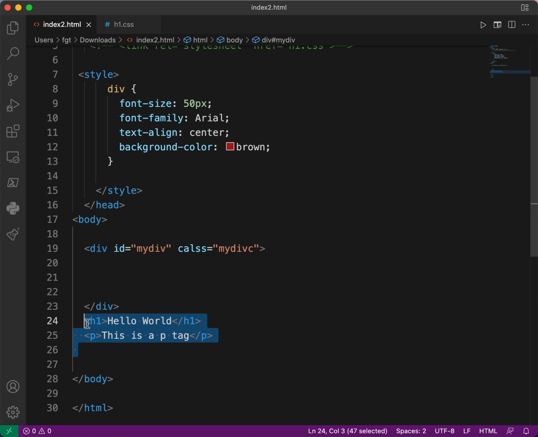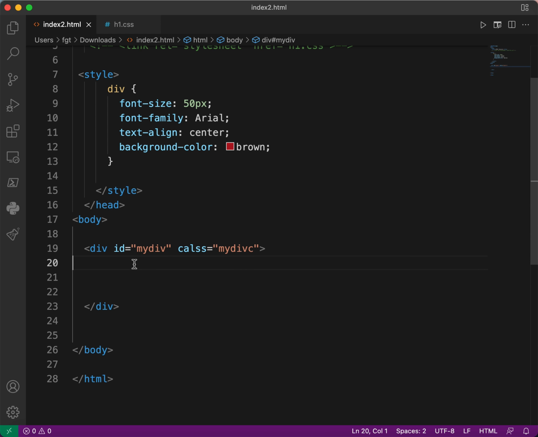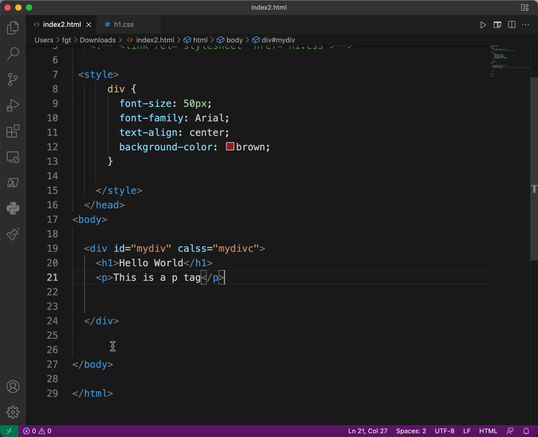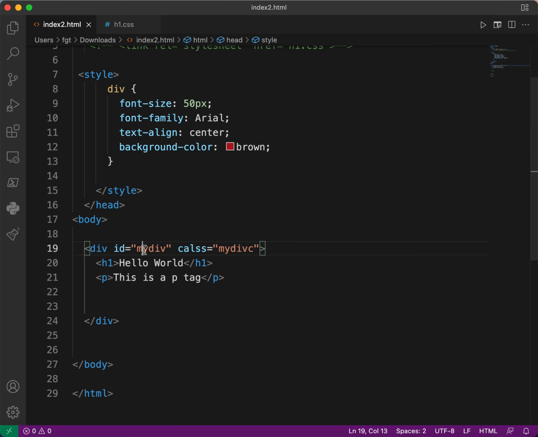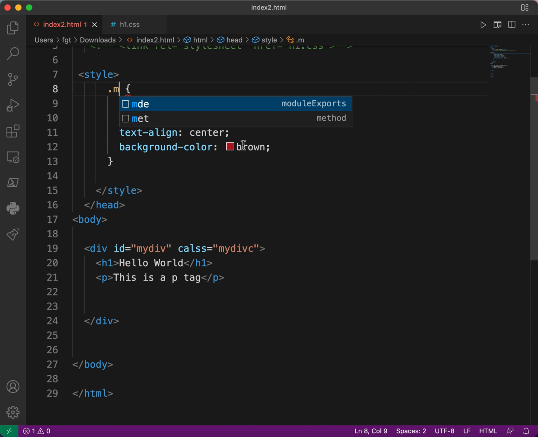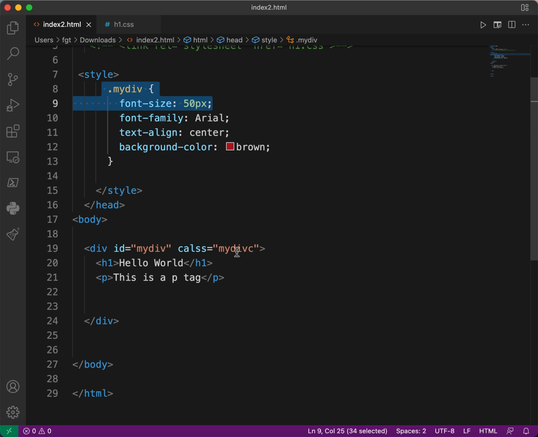And then we're going to put this stuff inside. Okay, so right now when we come here, we're going to style everything here, div. When we go back, see, it's put everything inside. And we can also, instead of div here, say dot my div. This is for the class, okay?